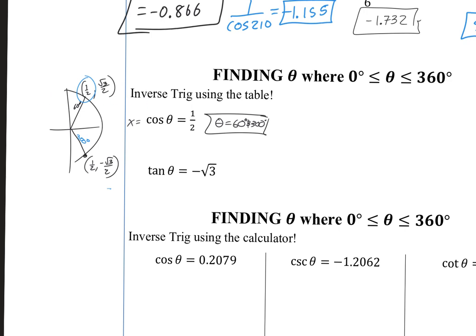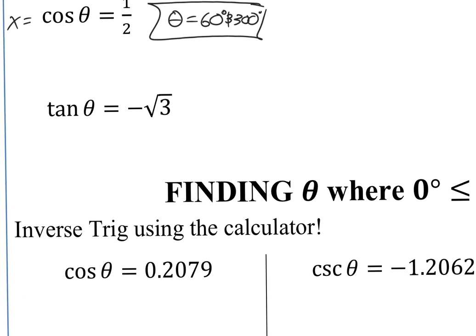For this one, again, the table would be really nice. So if you want to look at the table and see if you can find this, you can. But I'm going to look at the unit circle and try to identify this. So I know that tangent is always sine of my angle over cosine of my angle. And in order to end up with a square root 3 on top, I'm going to need something that has a square root 3 on top here. And the only ones in my unit circle that have square root 3s are always square root 3 over 2.